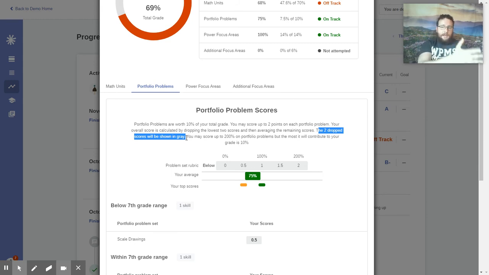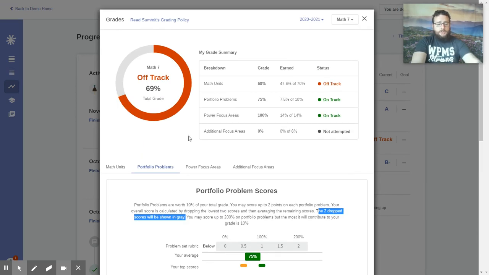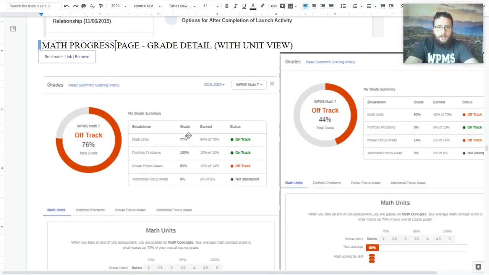If you make up for a test, it improves your grade. Or if you do better in the future tests, it averages it, brings your grade higher. In here, if you do an extra portfolio problem or if you go above and beyond, it will make up for it and it drops to the lowest 2. So it's not meant to be hurting your grade very much. So let's see what this looks like on a real student.